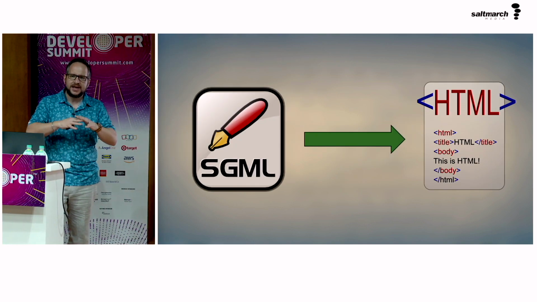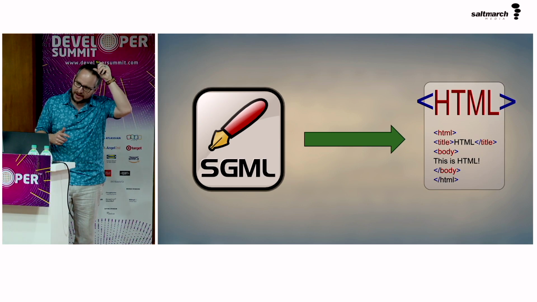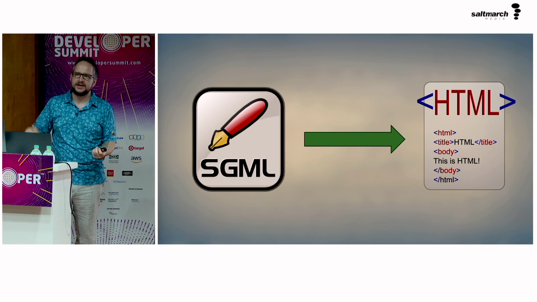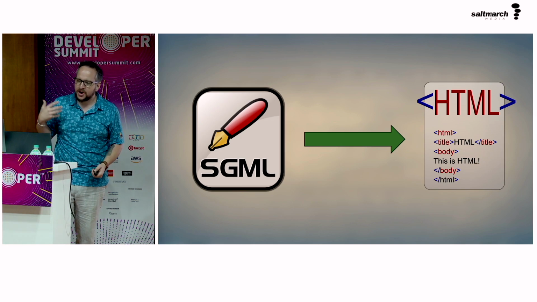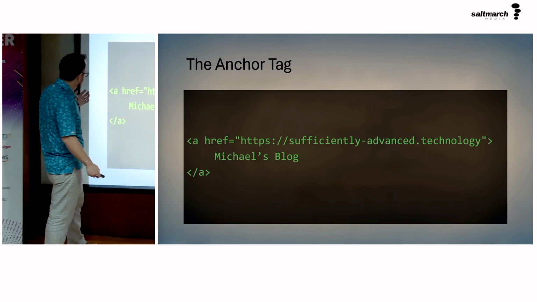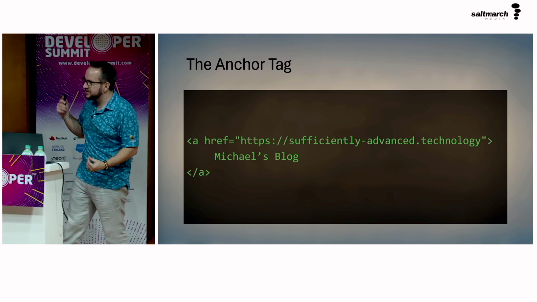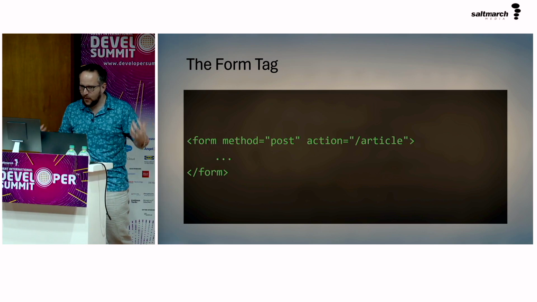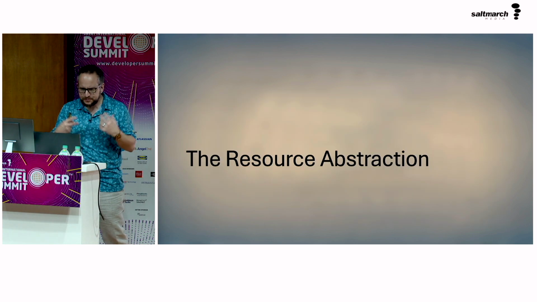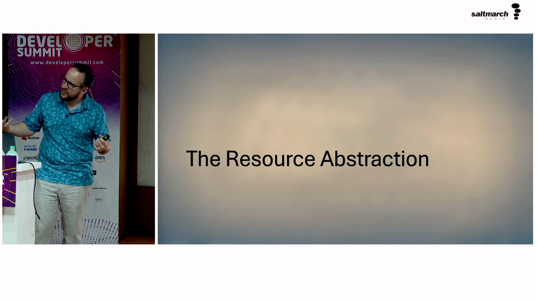And of course, at the same time, there was a lot of movement around SGML, Standard Generalized Markup Language, an approach to not only define the structure of a document, this is a heading, this is a paragraph, this is whatever, but also start to define these hypermedia controls. And one of the first controls we got in HTML was the anchor tag, the link. This gave us branching. And the second hypermedia control is the form object, the form tag, that gives us that interaction. And so the web has this concept of the resource. It's not really how we normally think about distributed systems.